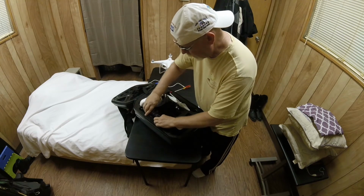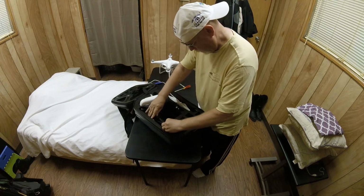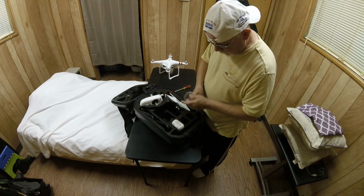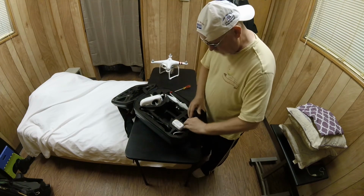I can tell it's going to fit okay. And we get the little one here. Looks like this will slide down in here. Got room for two more batteries. Let's see if these will fit here.